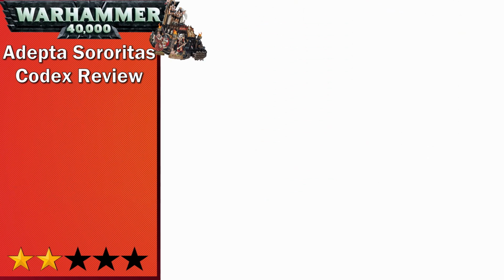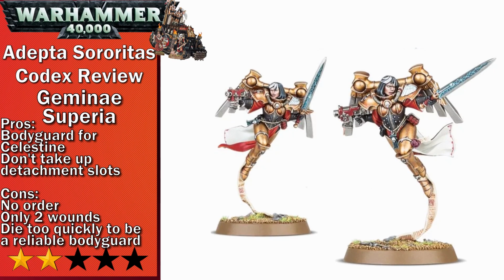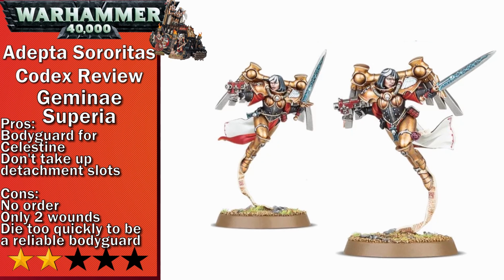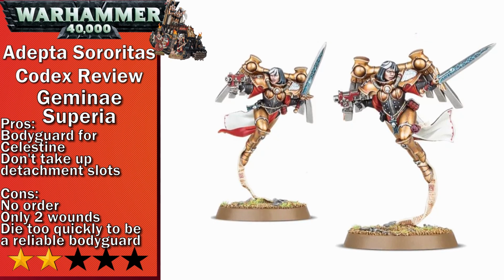Moving on into 2 stars, we have the Gemini Superior. They're cheap-ish elite slot filler if you don't have Celestine, but you really need Celestine to make them effective, which isn't that much of a problem. If Celestine were really strong, I'd probably rate these guys higher.